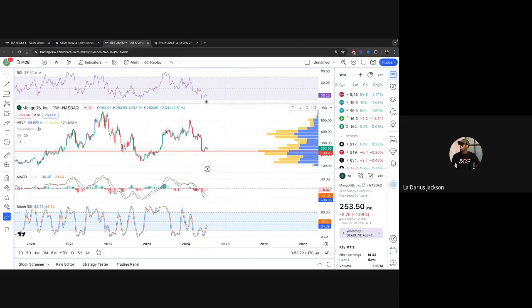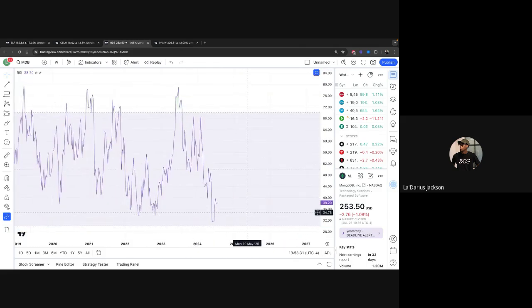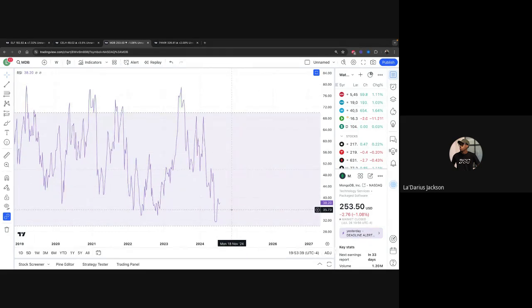The one thing I'm watching on the weekly is that the RSI is kind of low at 38. That's why I'm saying I would go long. Anytime you have an extremely low RSI, my rule of thumb is to go long, or to add a lot of time to your contract if you're going options, because a low RSI means investors or traders could be not so happy about what's going on with the company or the stock.